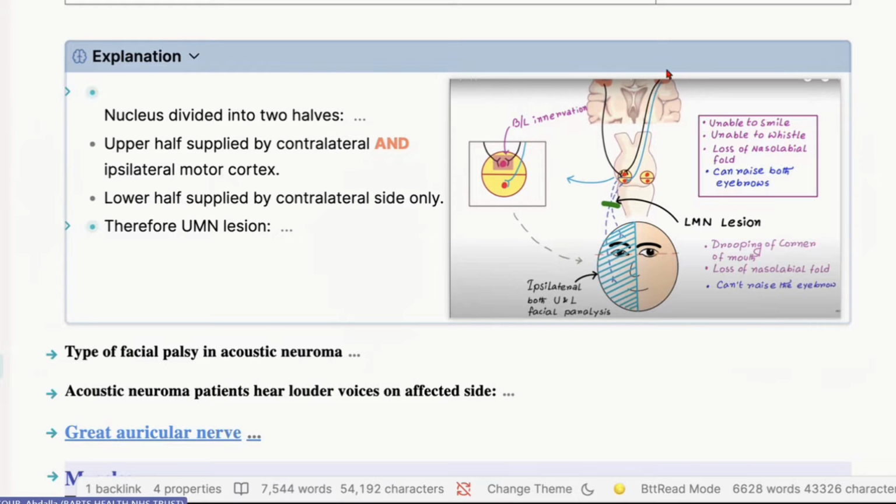sides of your brain. But your lower part of the face will go all the way up to the nucleus, and it will have contralateral representation, only just contralateral representation, right? So let's say the patient has a brain tumor on the left side. Let's follow that, all right? Left side. So it will only take the lower part of the face, because the upper part of the face will still have the ipsilateral representation. So it's about the representation in the brain rather than the decussation. So the forehead has bilateral representation in the brain. The temporal branch of the facial nerve has bilateral representation in the brain.